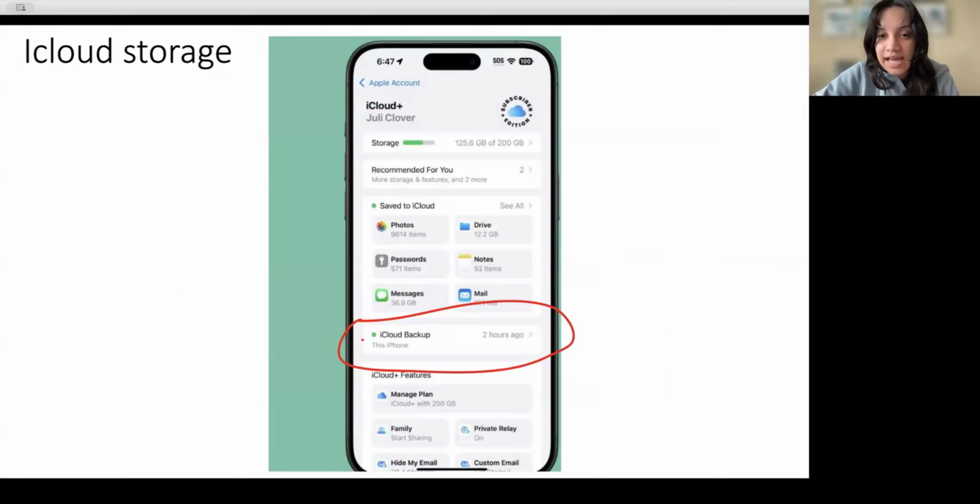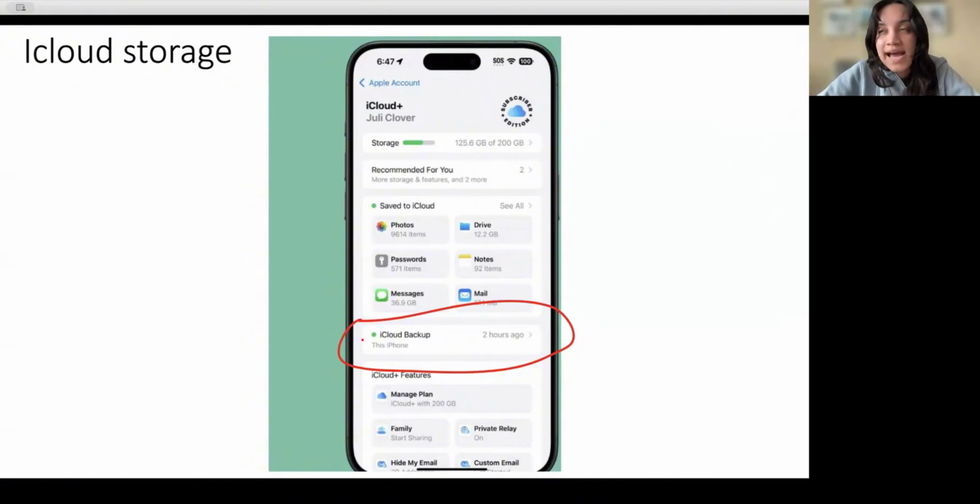So we all looked at what's currently being saved, and now it's time to back it up or copy it, right? If we look at this screen right here, save to iCloud is me telling my phone, I want this information to be saved to the cloud. Once you said yes, I want these apps, these items to be saved, it's now time to back it up.